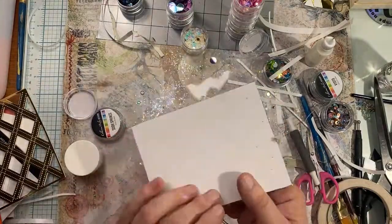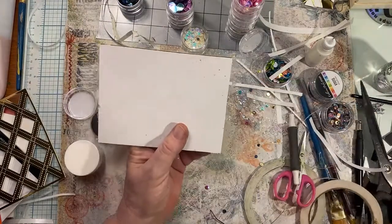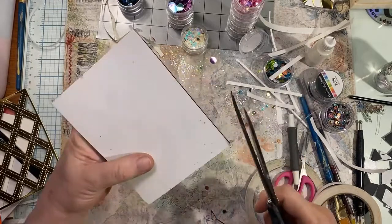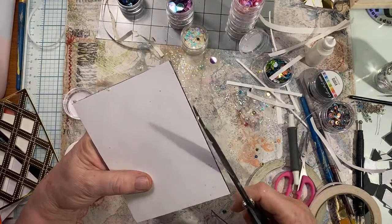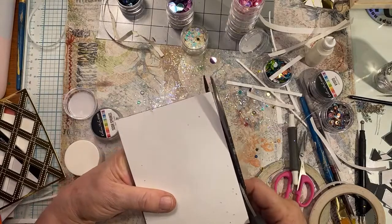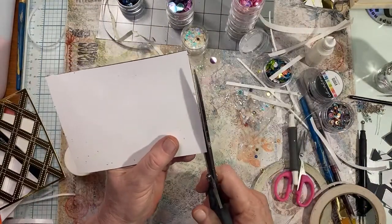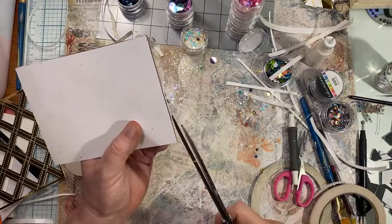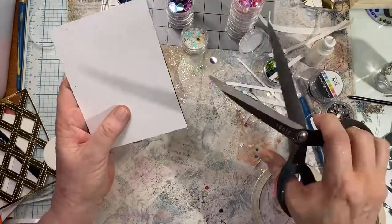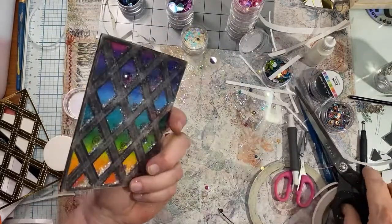But first, I'm going to cut off all the excess tape and acetate. I got glitter everywhere. I'm going to have to clean my scissors after this. Okay. Yeah, if I wasn't sweating before, I am now sweating from embarrassment.